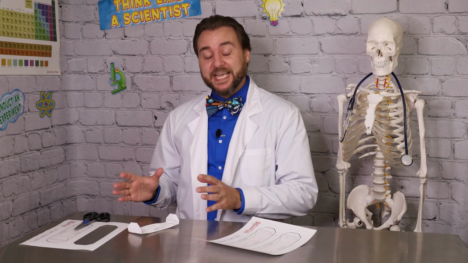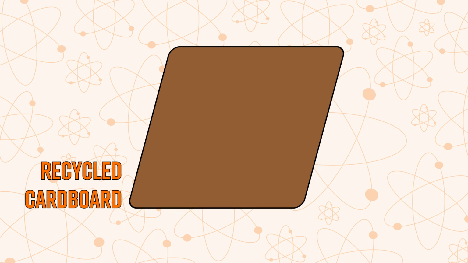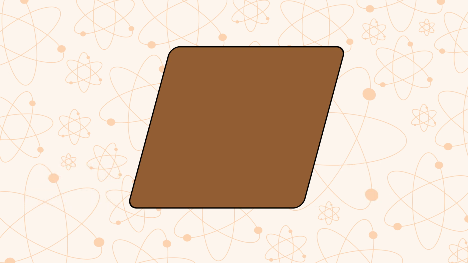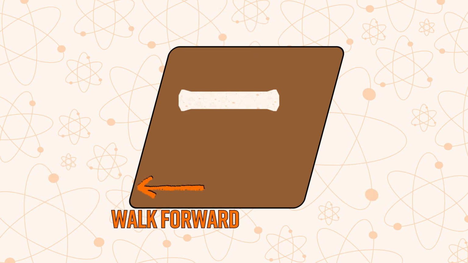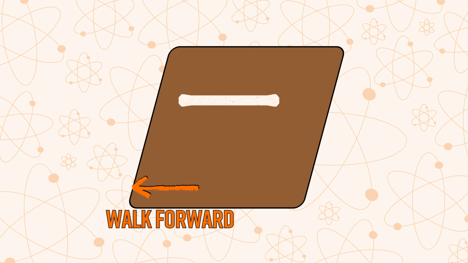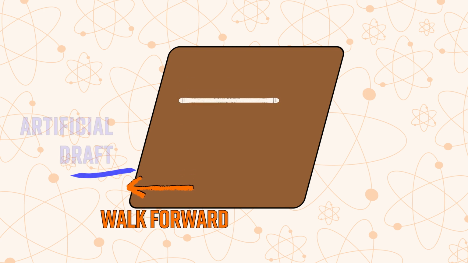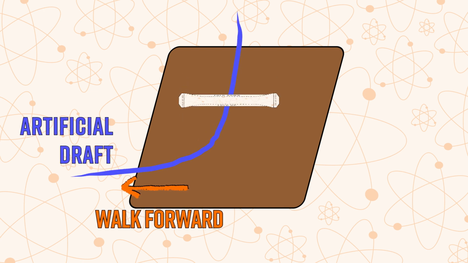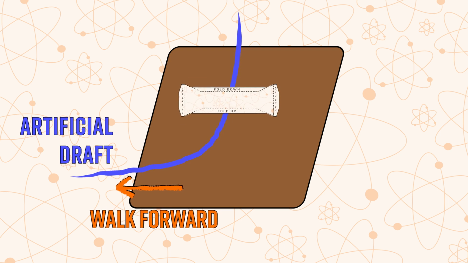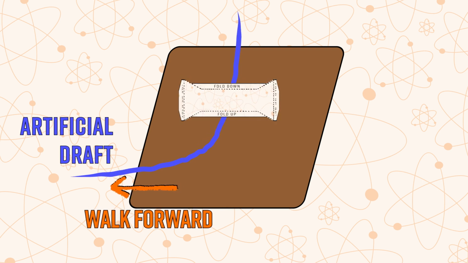An easy way to take this to the next step is to turn your tumblewing glider into a walking tumblewing glider, which means finding a big flat piece of cardboard. And all you need to do is hold it at a 30-degree angle between you and the ground, and you're gonna push it underneath the tumblewing as it tumbles through the air. This can actually keep your tumblewing suspended because you are creating an artificial draft using that cardboard in order to keep it in the air.